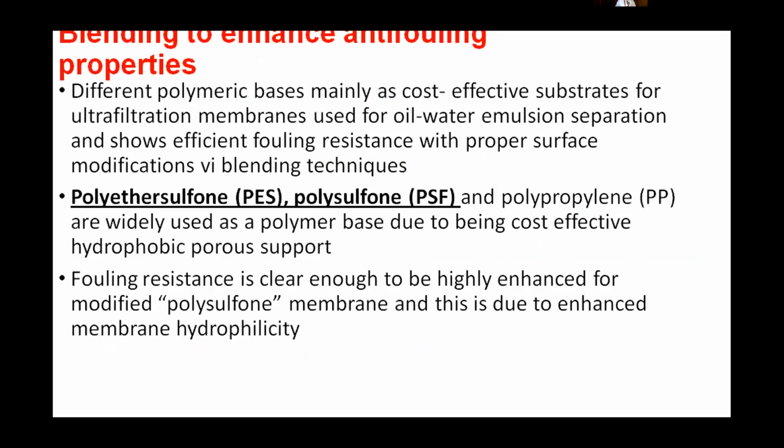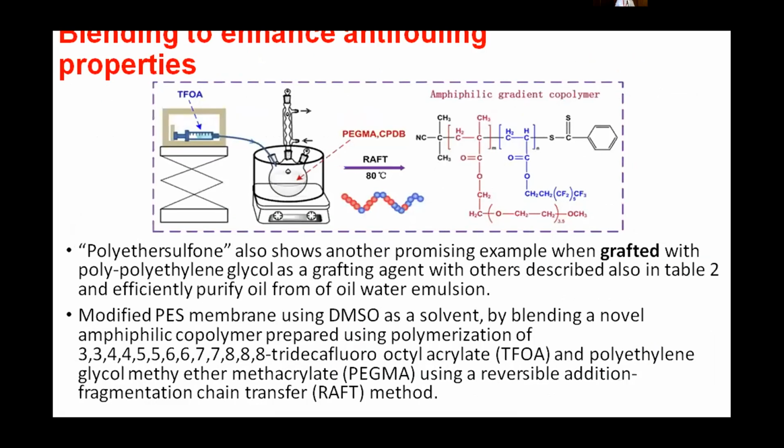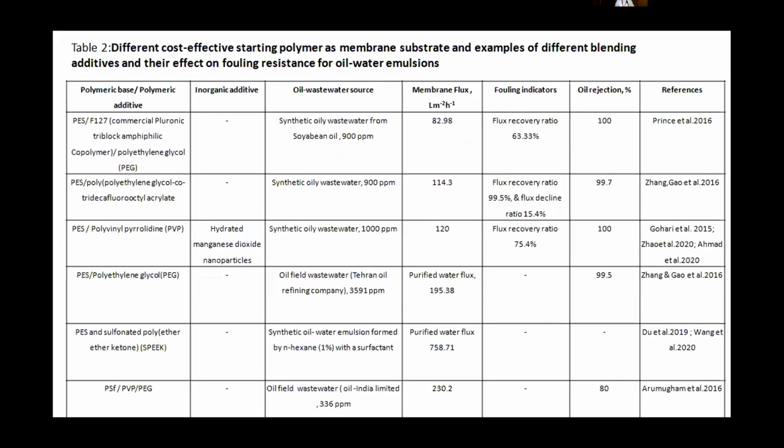Another examples for the same. Also, if we are talking about another polymer like polyether sulfone or polysulfone, many studies have been done in this way, also for enhancement by means of chemical grafting. To change and go to the super hydrophilic structure is not easy. To go through it, we need some grafting techniques with different polymeric additives, like sulfonated polyether ketone as an example, which enhances the water flux and enhances the fouling resistance or flux recovery ratio.